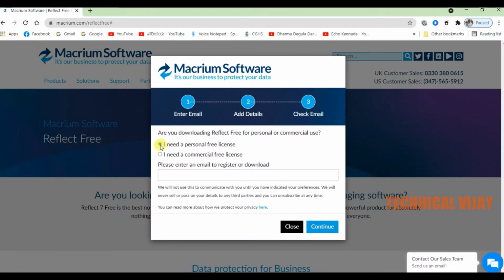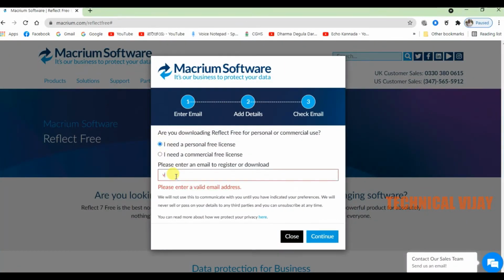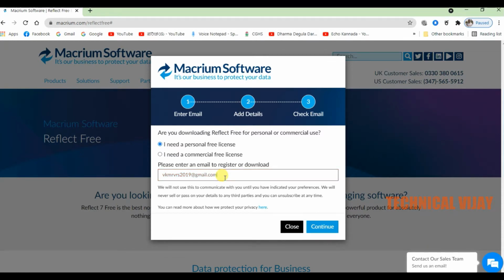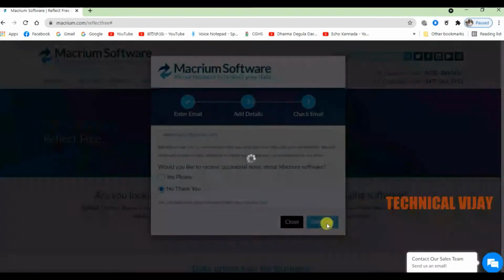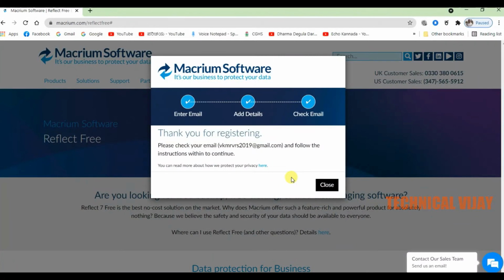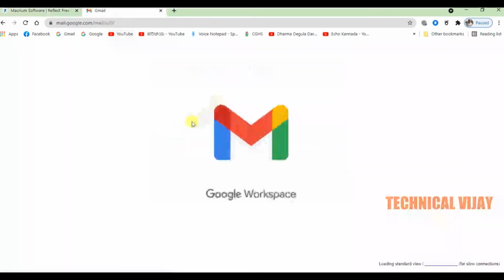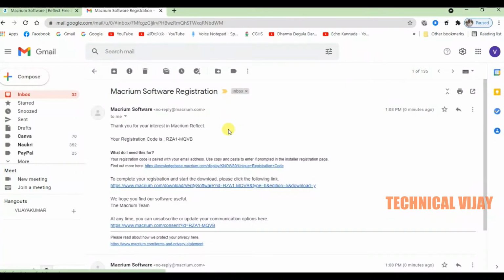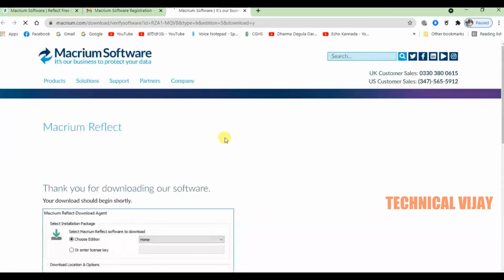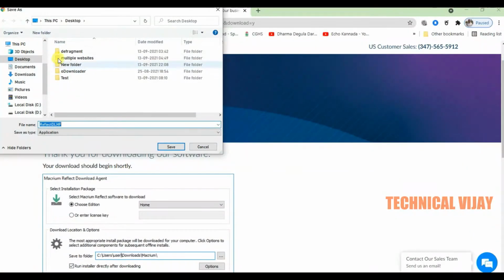Click on the Home Use Download button and complete the registration process. It will ask for your email. You shall receive an email containing the download link and the registration code. Open the installer and select Free from the first drop down and click the download button to begin the download of the Macrium Reflect installer. Once the installer is ready, install the software by accepting all prompts. Please enter the registered email and the registration code to complete the installation.